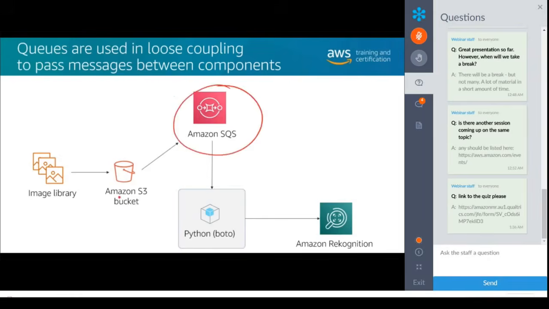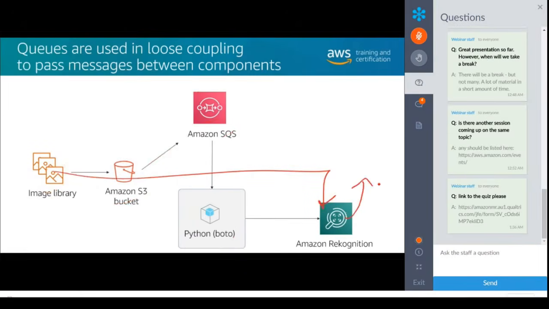So let's say you have a process where you want to classify images and you want to do recognition on these images. You can upload these images into an S3 bucket. That can be set to a trigger that writes a message into a queue. And then maybe you have a Lambda over here that's triggered off of that, and that triggers Recognition to go and process that JPEG. So the JPEG gets fed into Recognition, Recognition pumps out a bunch of metadata, and that metadata could be written into a DynamoDB table or something like that, right?